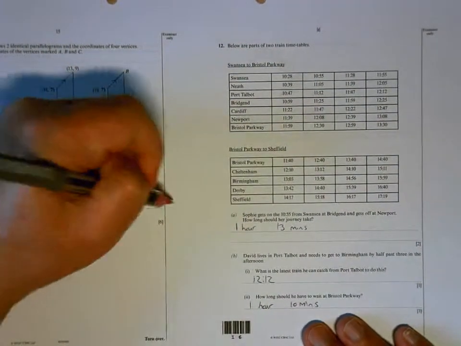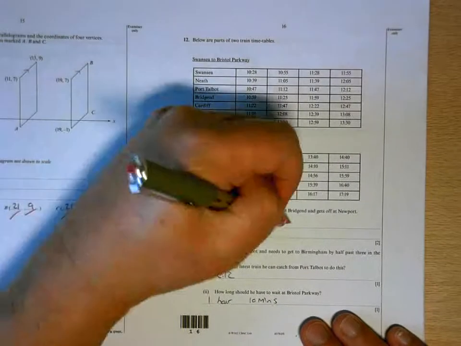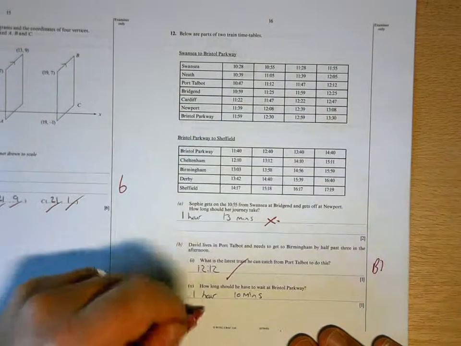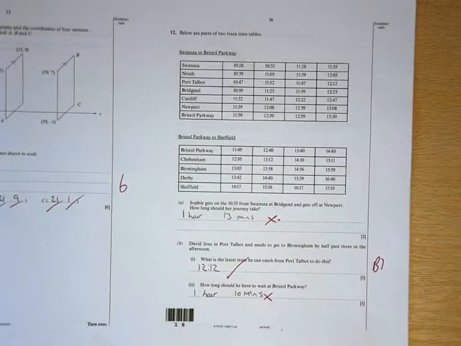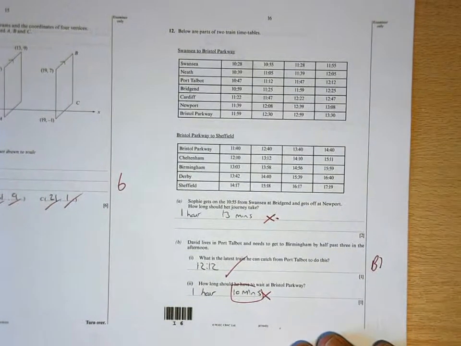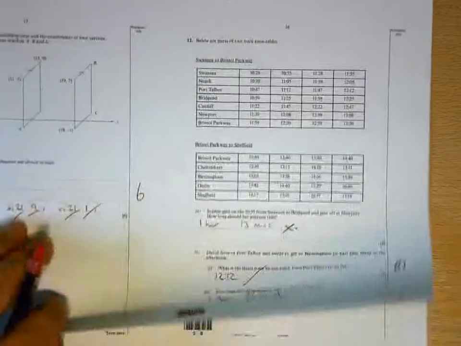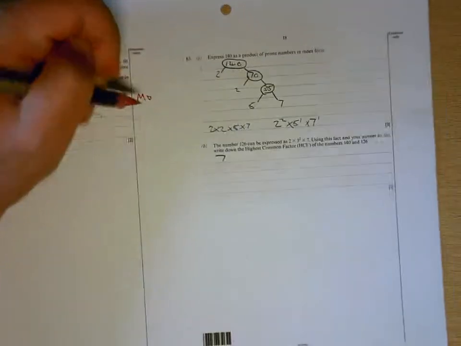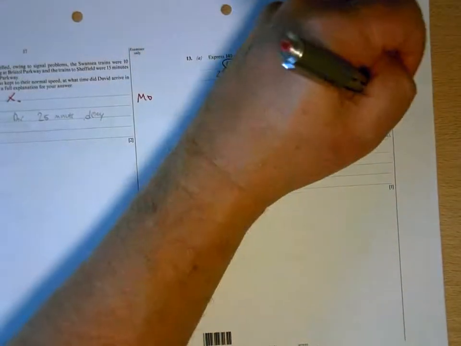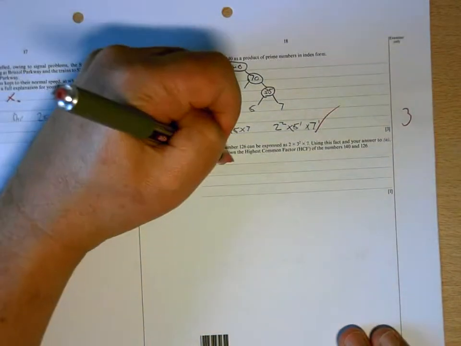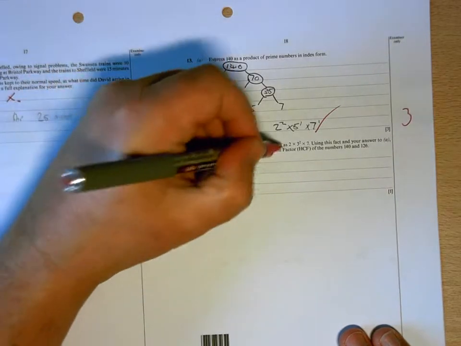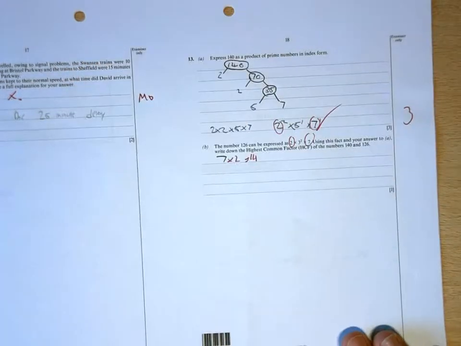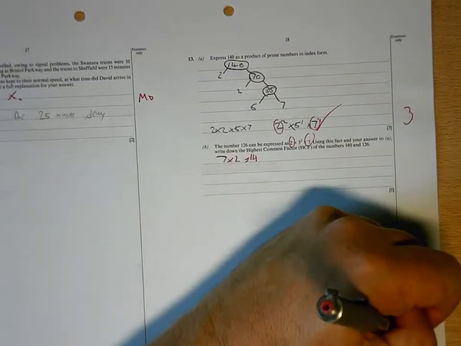That's good. That's good. That's good as well. Well done. That's wrong. The 12. 12 is right. Well done. 7. But he doesn't have to wait 1 hour 10 minutes. He has to wait 10 minutes. So that's wrong. 7 for the page. And that's wrong. That's good. It isn't 7. It's 7 times 2. Because we've got a 2 as common as well as a 7 common. So you get 14 there. 3 for the page.